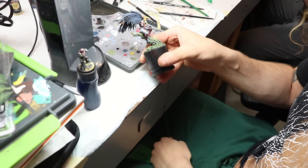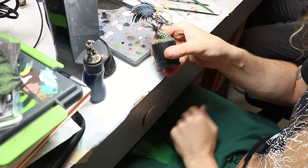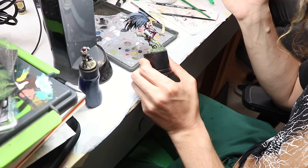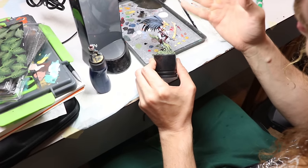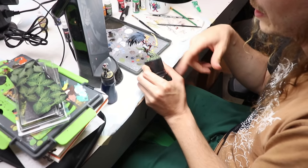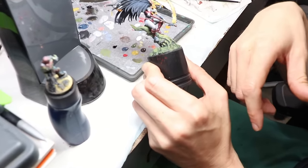From Cult of Paint, there's a Kickstarter coming up, this Aztec-themed jungle demon. Yeah, I'm having fun with it. It's gone through a severe ugly phase, like I was saying, and it's been a balancing act of midtones. I just put a wash over the gold, so those need to come back up to be vibrant again. Probably going to airbrush over the, I don't know what to do with those feathers, but there's a lot of them.